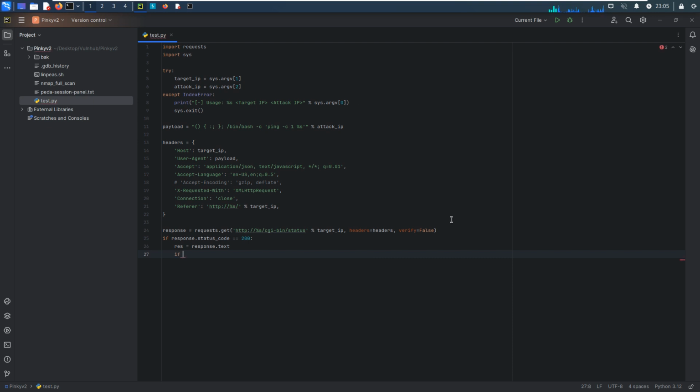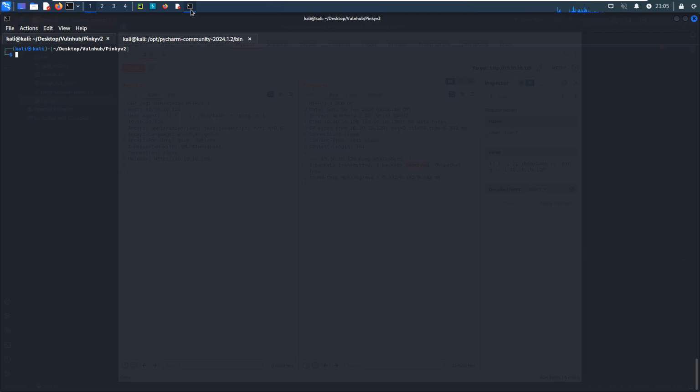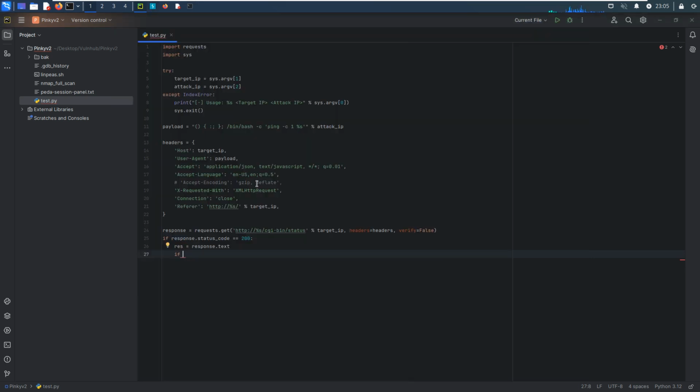And if we can find the word "received", it means that we have already received the response of the ping. Okay, so in the response, print the target is vulnerable to ShellShock vulnerability.